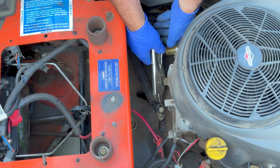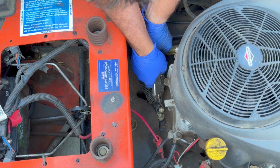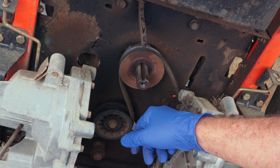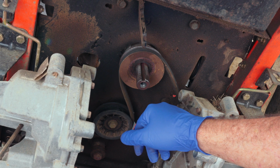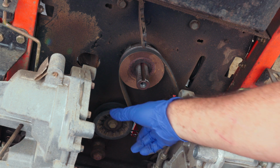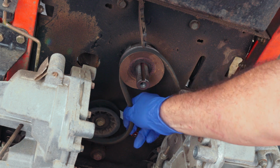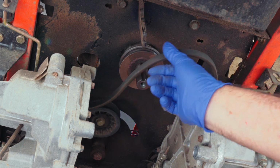What you need to do is go up on the top side and grab that spring with a pair of vice grips and pull it and remove that spring off of the top of that pulley and just set that spring aside. Then after you do that, push that pulley out of the way, because the tension is relieved now, and unthread that belt from where it's at.